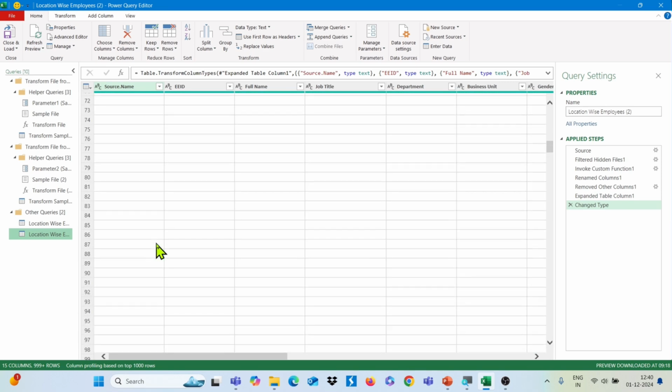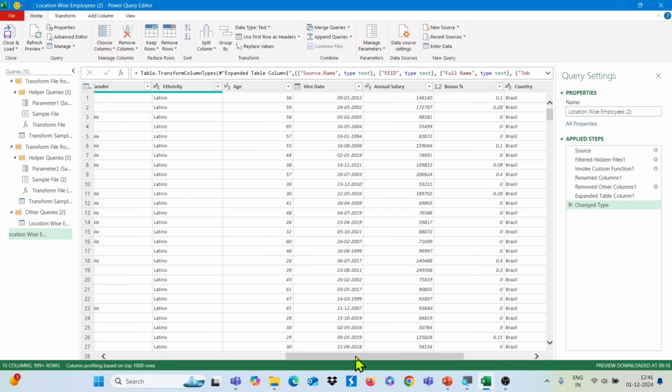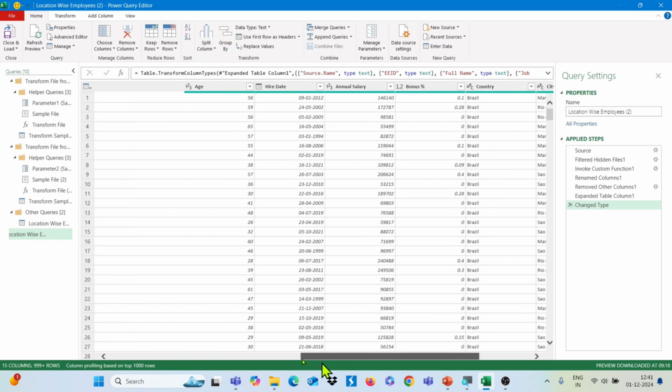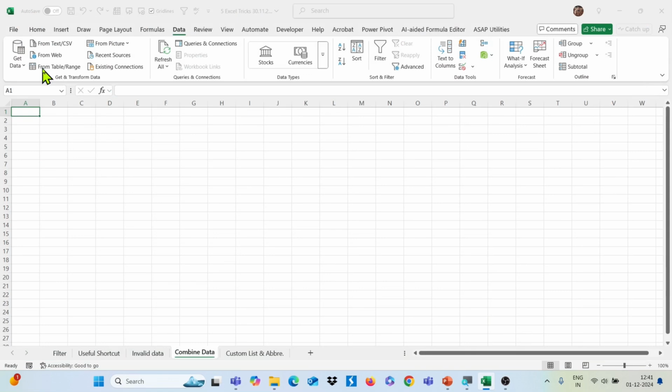So like this you can combine different sheets' data, but you must have headings that are the same in all the sheets. See, we have the same headings, so it is combining the data. Now if you want to load that data, you can go to Close and Load, and click on Close and Load To.